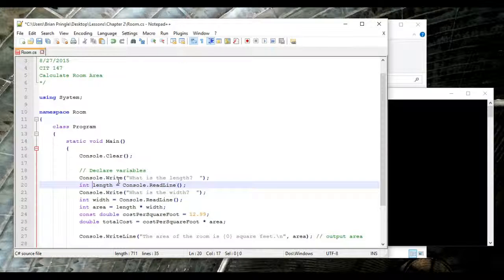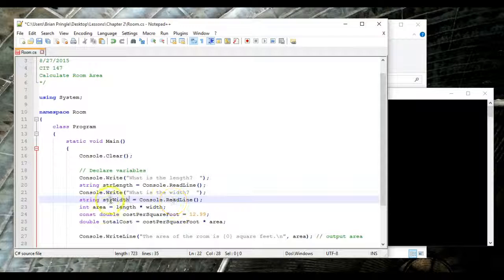So I'm going to use prefixes, and these are all on Blackboard, and the prefixes will simply designate what the value is. In this case it's going to be an integer, so I'm going to put a prefix of int, and make my variable name look like this. But this is coming in as a string, so it isn't an int, it's a string, and a string should have a prefix of str. The next one here isn't width as an integer, it's a string value, so I'm going to call it str width.